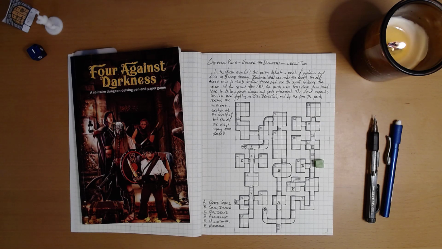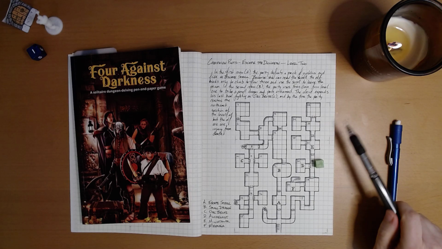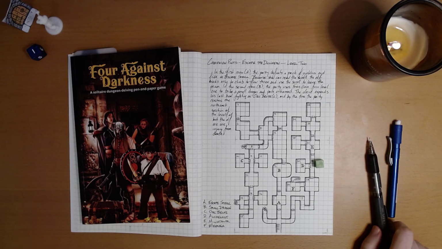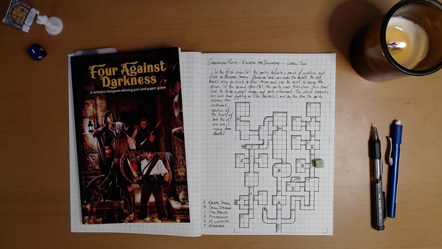So we explore the rest of the map, and in this final room, F, we find the final boss, a Medusa. And this is bad. The first thing you do with a Medusa is roll to see who gets turned to stone. Roll a 4 or higher on a d6. The warrior, stoned. The barbarian, stoned. The elf, stoned. The cleric makes it.